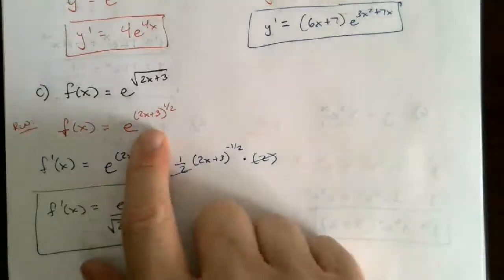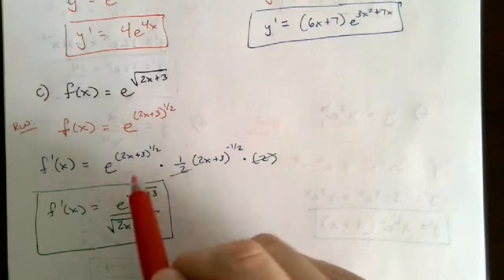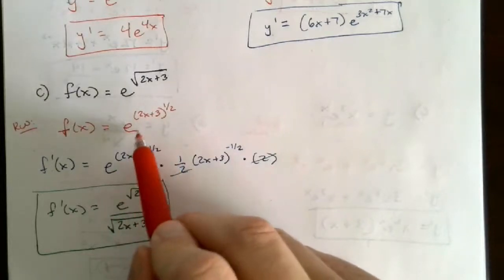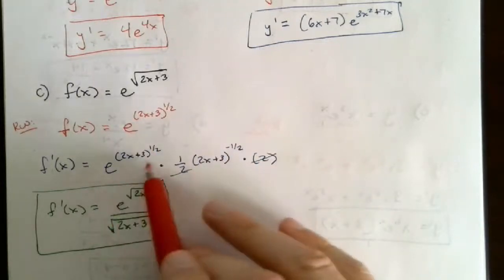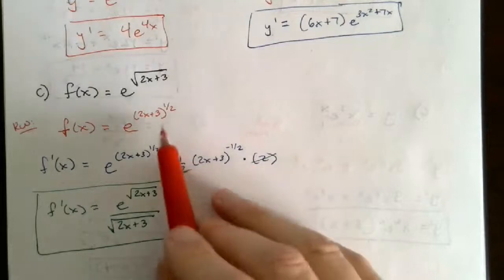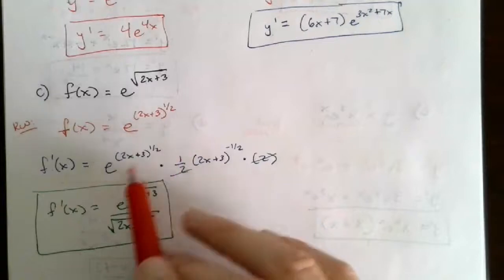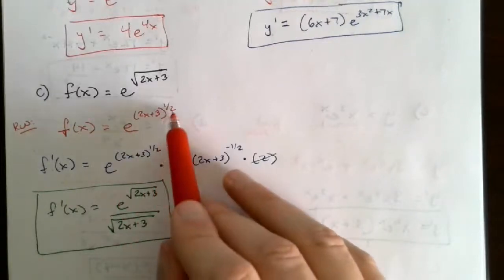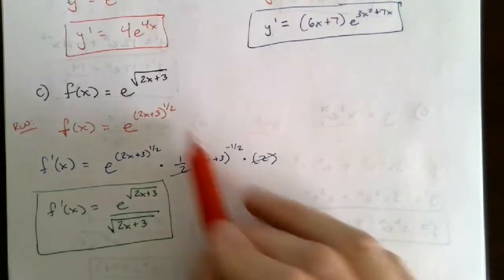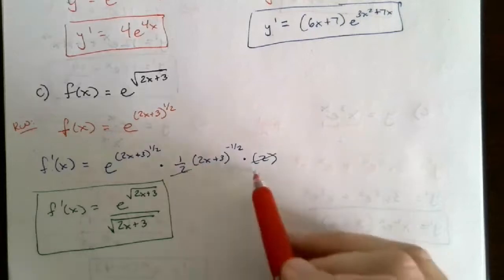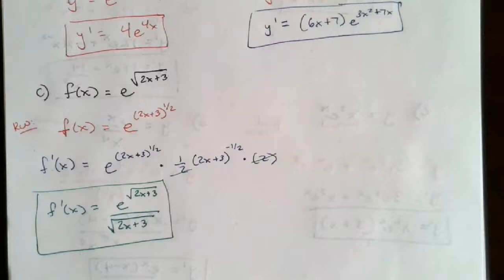So we use the chain rule twice. Just to go over this again because it's a little complicated: we had e to a functional power, so you keep the first part when you take the derivative of the outside. The derivative of the outside is just itself, keep the inside the same, times the derivative of the inside function. This is the inside function, so you keep the first part as e to the 2x plus 3 to the 1/2, times the derivative of the inside: bring the 1/2 down, leave the inside the same, subtract 1 from the exponent, times the derivative of the inside. It's the chain rule when you take the derivative of the exponent there. So it's a chain rule within the chain rule.